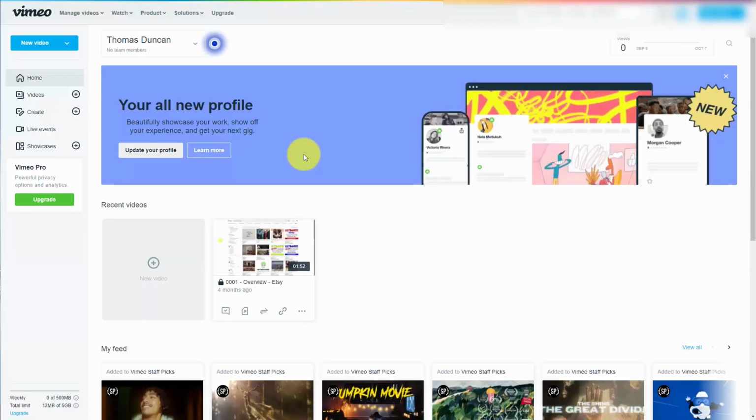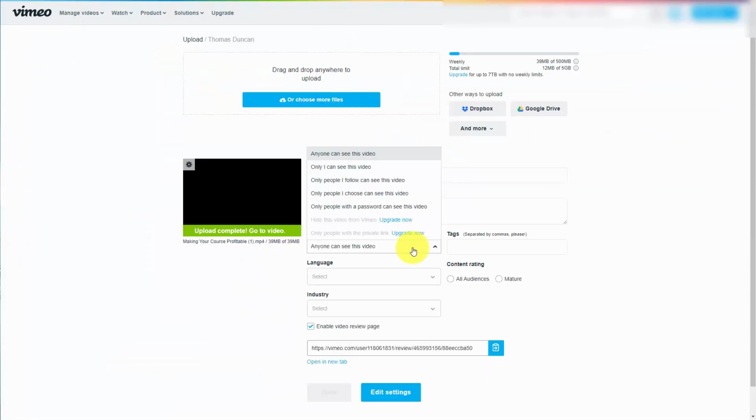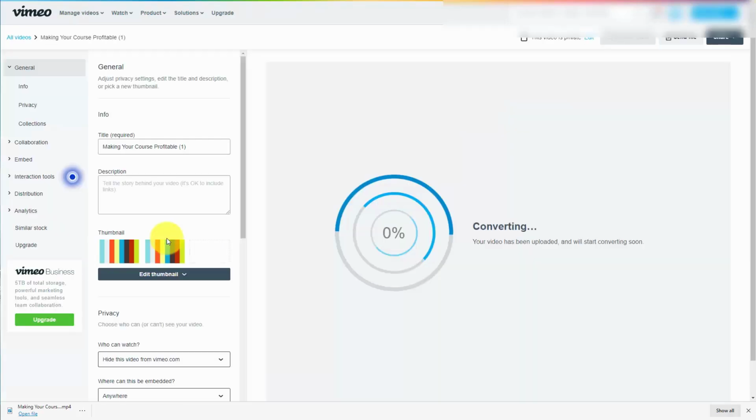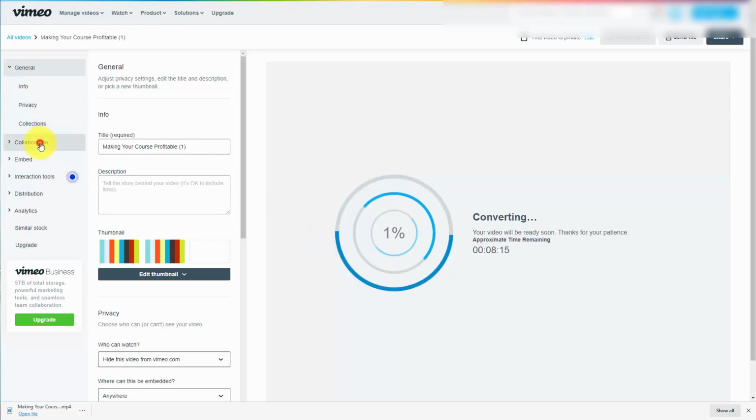So what you'll then do is you'll log into your video host. You can use YouTube, you can use Vimeo, whichever host that you currently use. What you're going to do here is you're then going to upload your video. And we're going to edit a few settings, and we're going to make this video private now that we've uploaded. We're now going to edit some settings. And this may be entirely different inside of your video host. What we're going to do is we're going to turn off all of the identifying settings.